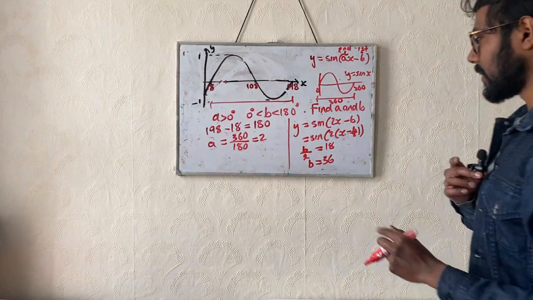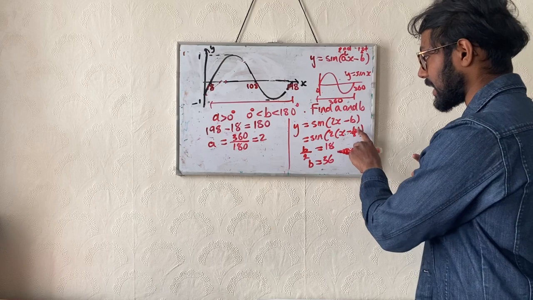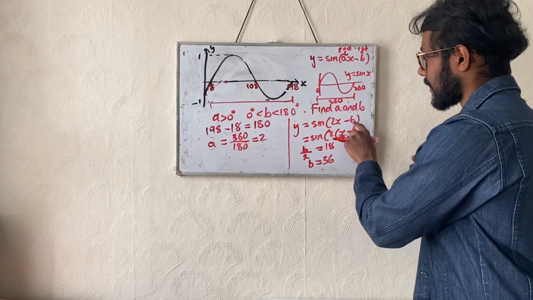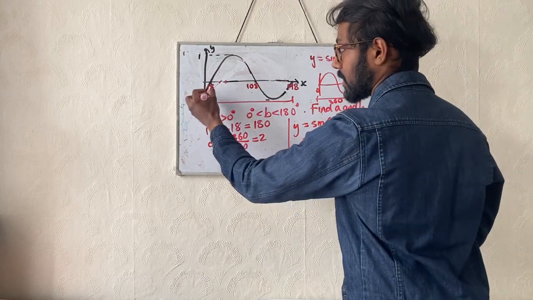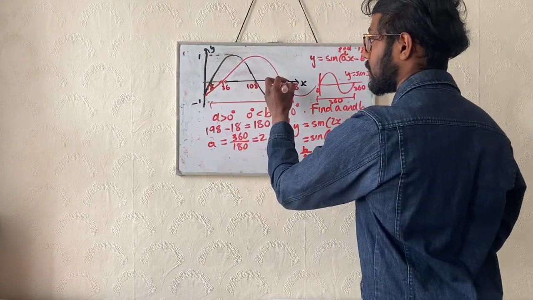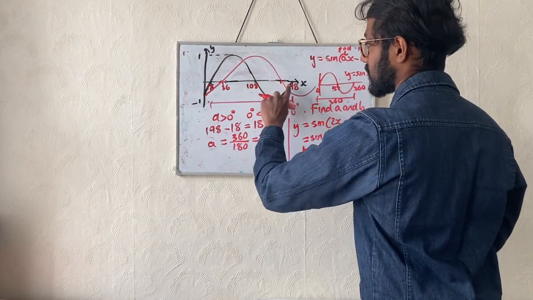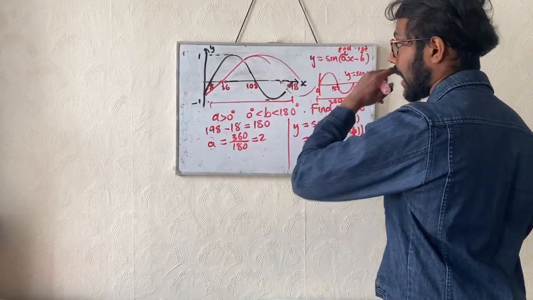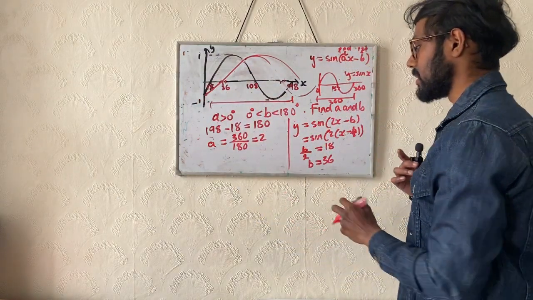I think I said something slightly incorrect here. The stretch occurs after the translation, and I did this to work out what b is. To make this clear, the translation is by the vector (36, 0), so it would look like this. This is before the stretch occurs, so it goes through 36, and where it would normally go through 180, it will go through 216. Then the stretch by scale factor half occurs, and now instead of going through (36, 0), it goes through (18, 0), and there's my answer.